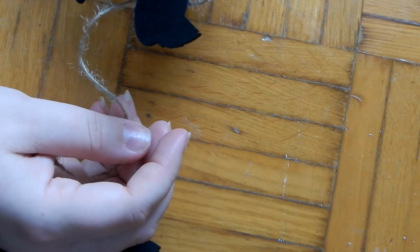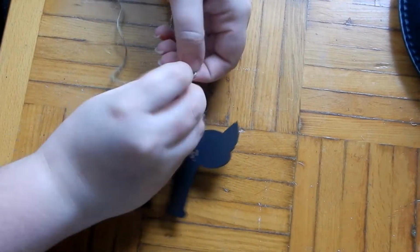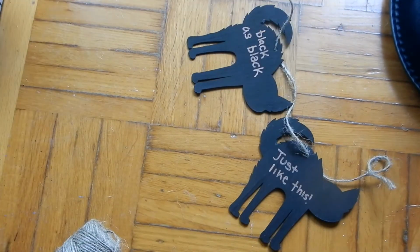And then that's it. So now you're just going to stick the twine through. So again, I do a horrible job at showing you me putting the twine through. So I go in from front to back and I pull the thread from the back, and I'm starting out with the very last phrase, which is just like this. And I'm pulling the twine through, and then I'm going to tie a little loop knot, and this is where I'll be able to hang it from, and that's why you want to start with the last one first, and then you'll just continue to slide down all the cats in the order that the spell goes.